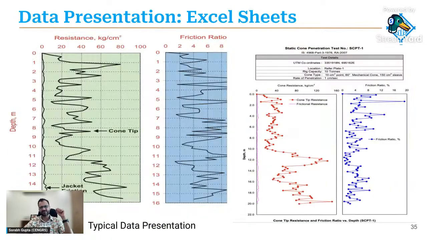So not a bad test, and at that time, of course, a very innovative test method, but it had several limitations in terms of accuracy. We ultimately were measuring pressure, so there was an issue with accuracy. While the cone tip values were fairly okay and usable, the friction values really were not very usable. So you couldn't really use the mechanical cone data for stratigraphy. You could only use it to get maybe some idea of the cone tip resistance profile with depth.